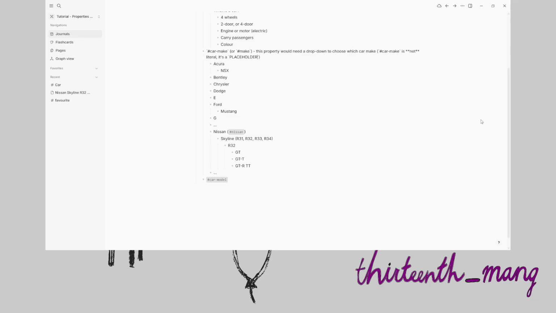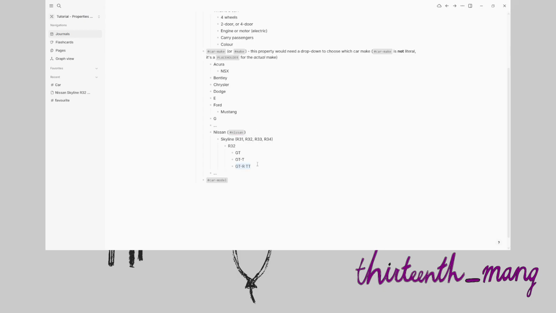It's a placeholder for the actual make. And that way, when you create hashtag Nissan, within hashtag Nissan, you can have a drop-down box for model. And car model can contain a list of like technically every car model, and you kind of have to match it. Or within Nissan, you would just create the specific models for Nissan.